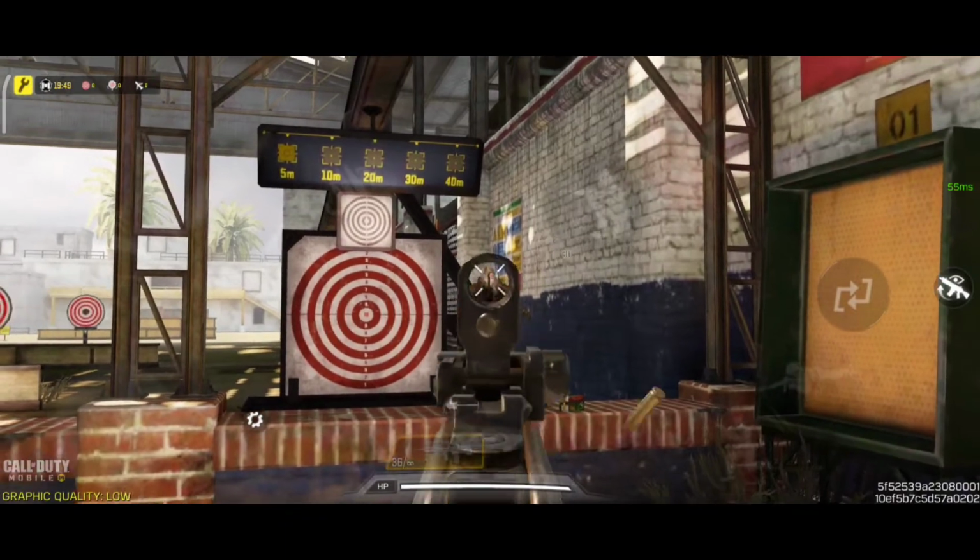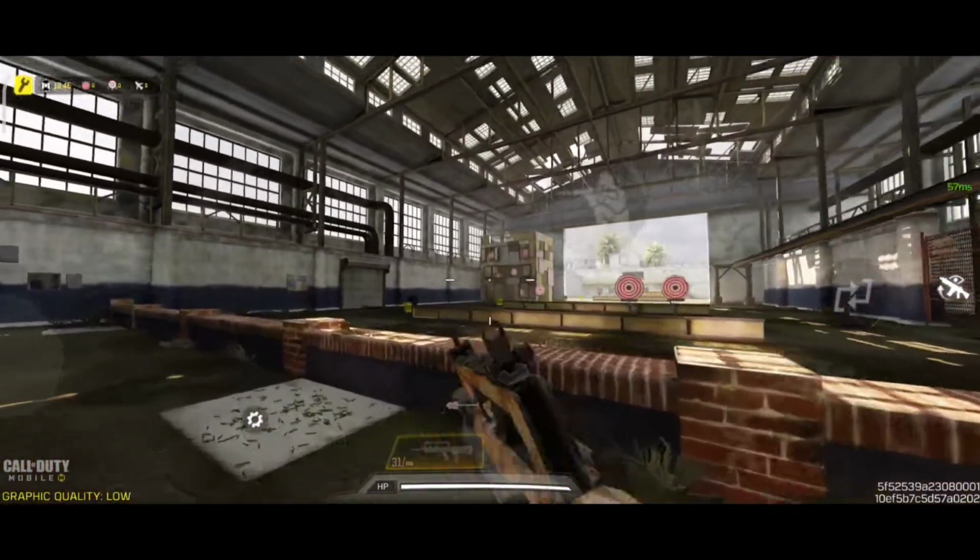In this step, for barrel we use MIP extended light barrel. This increases the damage range.